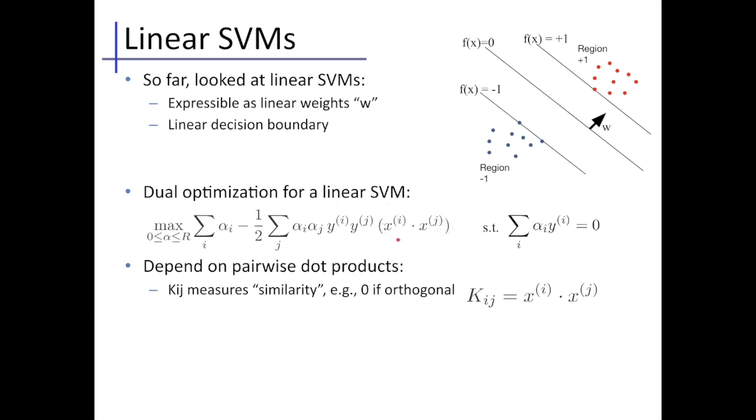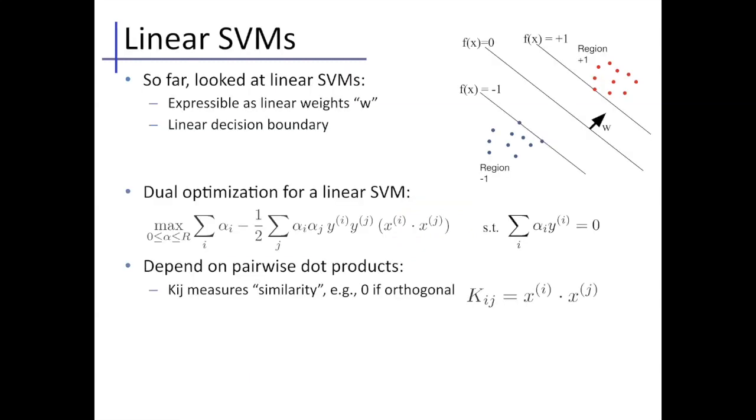And that looks like that's the only thing that matters. It doesn't involve any other forms of x. The only thing that involves this x here is that it measures the similarity, in terms of the dot product, between different samples here. So this is the interesting observation. We will explore that in the next slides.